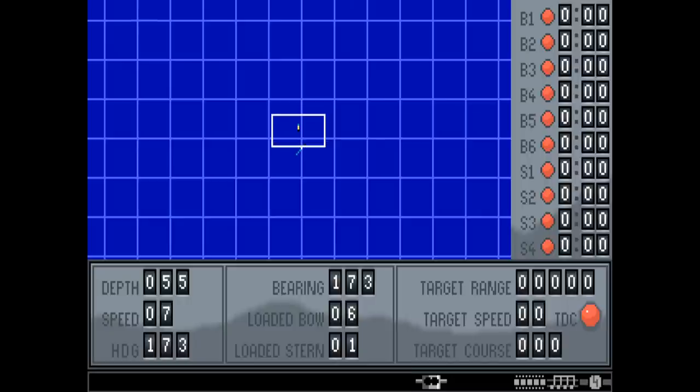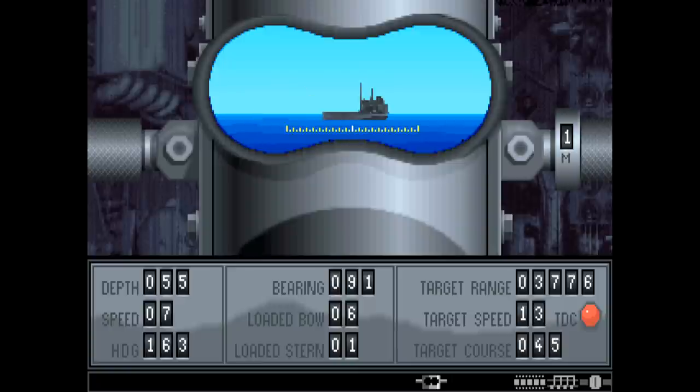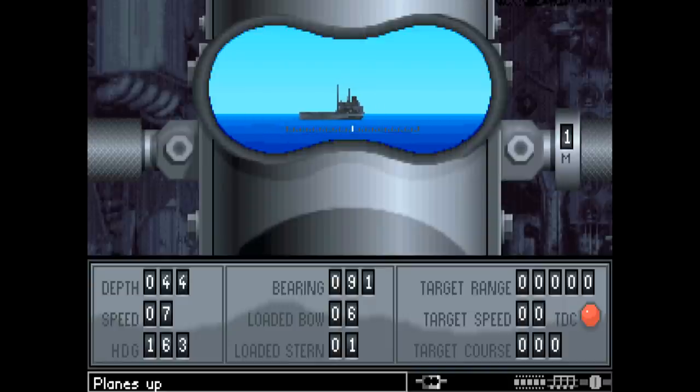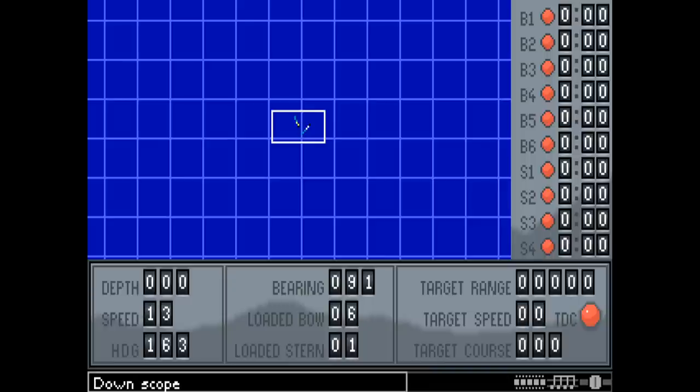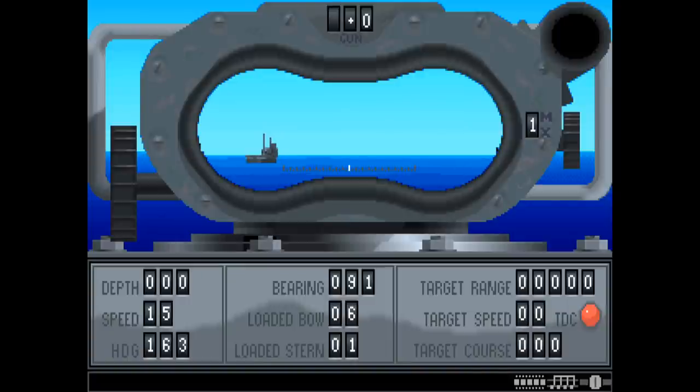Yeah, it's turning away. Let's train our scope around. Yeah, it looks like a small little tanker. Okay, plane's up, surface the boat. Oh, no, wrong downscope. There we go, diesels are on. Let's go to the bridge, and she's right in front of us. Go to the Yuzo or TBT, and this is where you fire your gun from. Just lock onto it, and we'll increase range slightly.